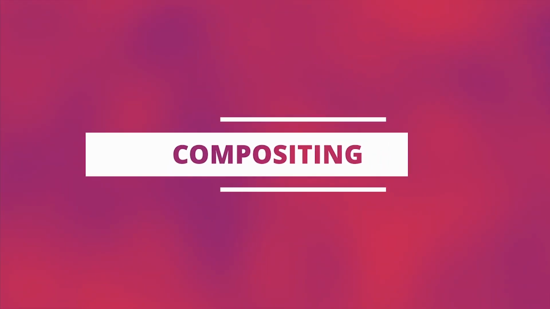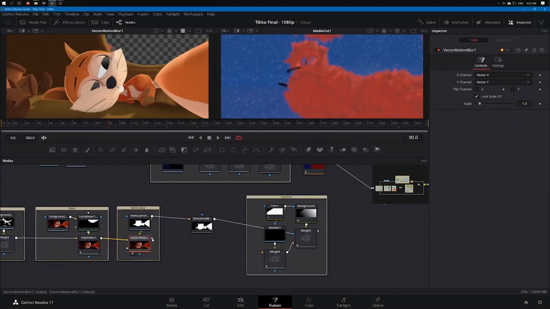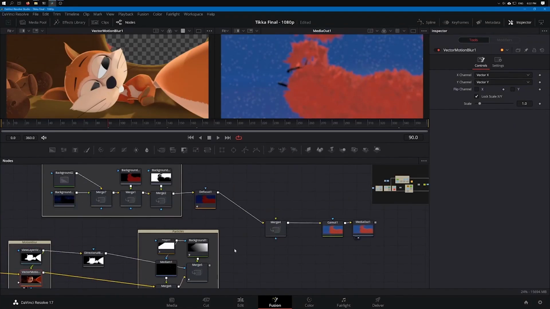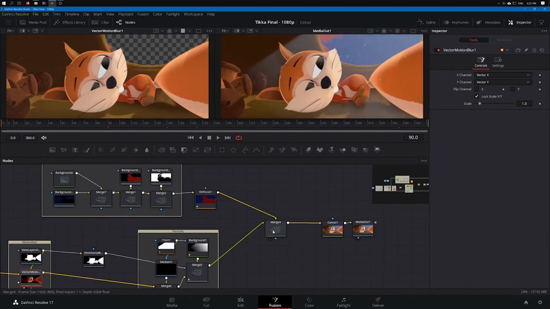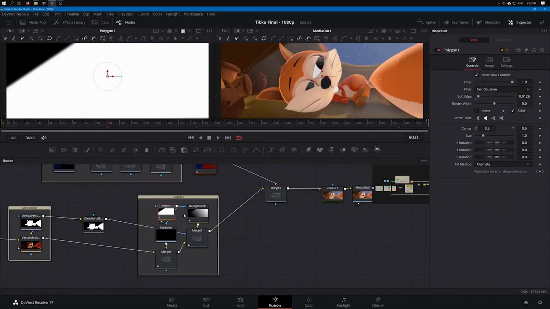Now that all your files are rendered, it's time for the compositing. The goal here is to combine all the different layers together in order to create the final and polished version of the film. Here, we also want to add the final special effects and eventually fix all the tiny mistakes that don't require a new rendering. For example, changing the color of an object.